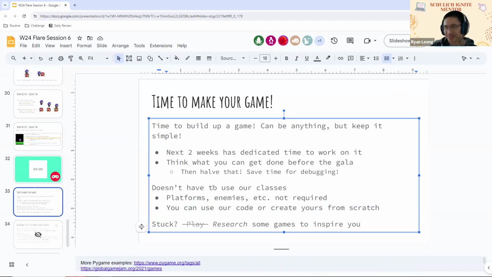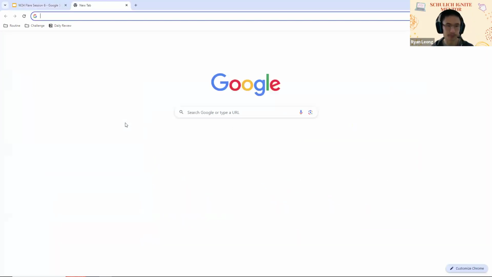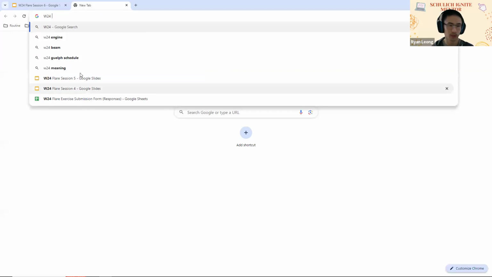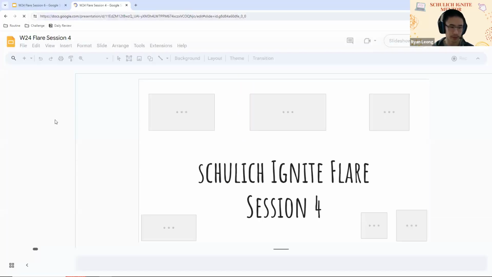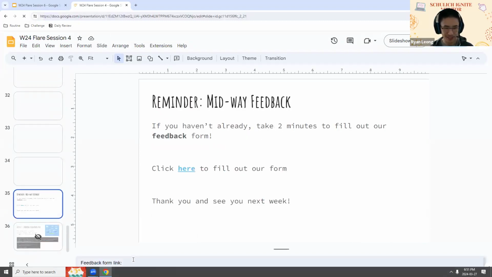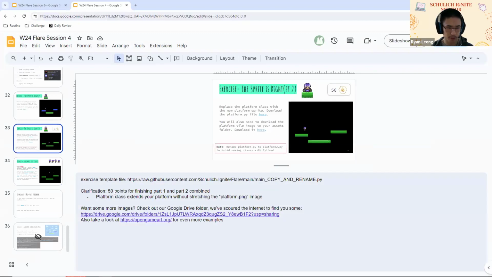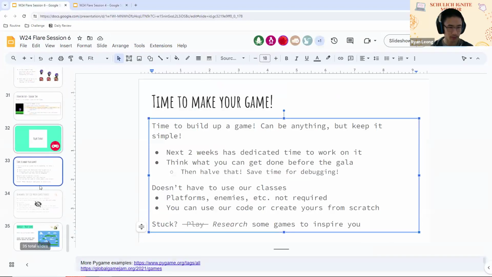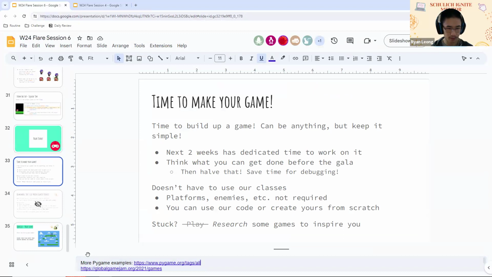Personally, but this is probably from my point of view because I am pretty experienced, I don't use most of the code here. I would use the Pygame frame, which is good. Like I said, the template, which is in layer 4, I'll find it quickly. The starting template from when you were first introduced in the first session is something that you want, and it should be over here, and I will paste it over here.